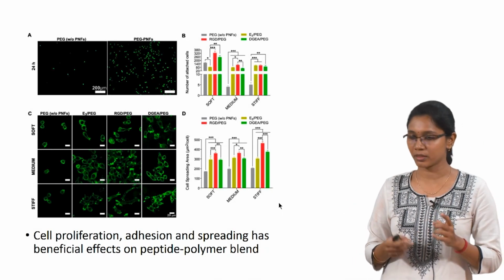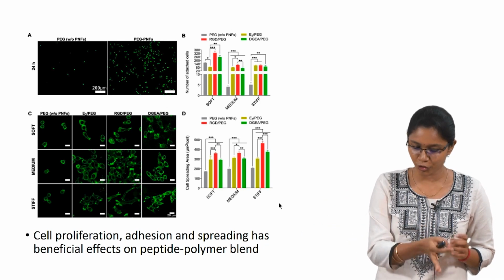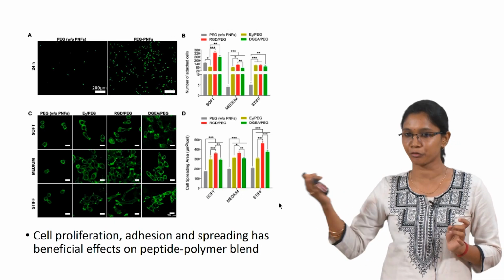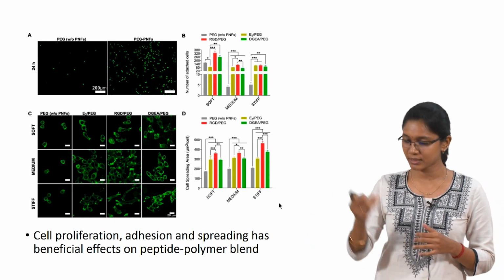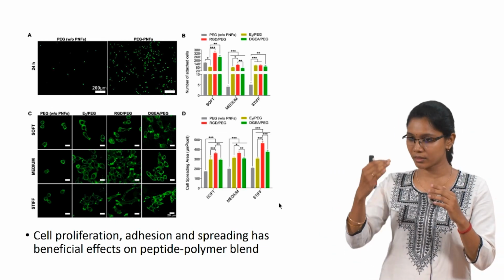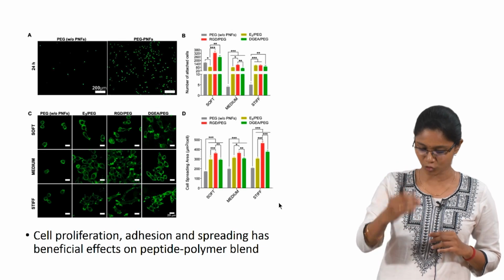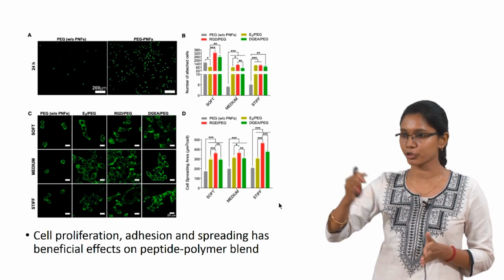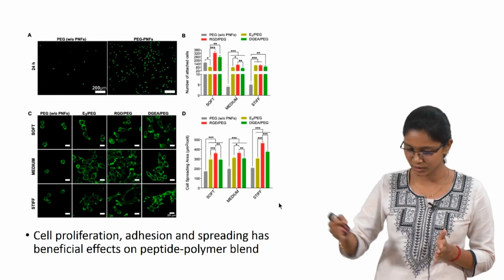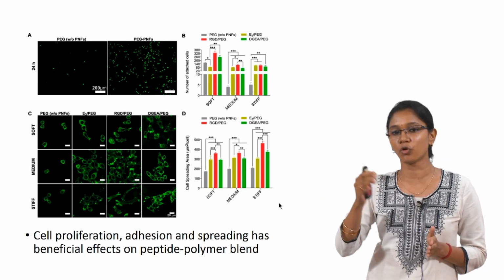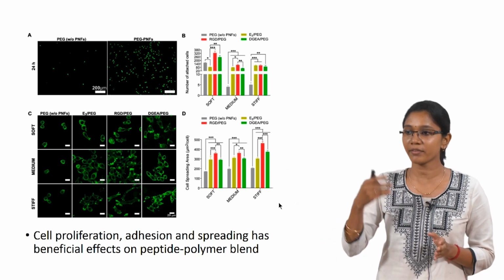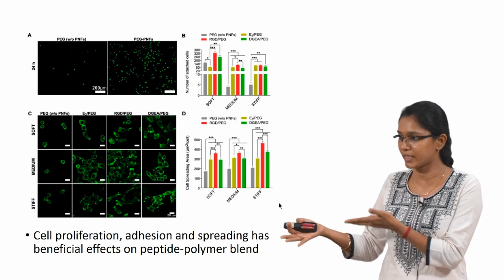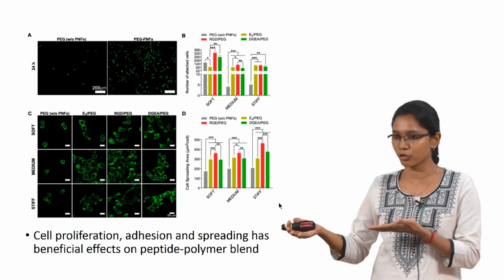And then they have done cell culture studies for this. So, you have the PEG molecules without and with the PNFs, the peptide nanofibers, and how they act. Here, in the C image below, we have soft, medium and stiff. You have PEG molecules without the nanofibers and PEG molecules with the nanofibers at 3 different nanofibers. RGD and DGEA are known to have cell adhesion properties. So, here we are trying to see which one has better cell adhesion properties, the RGD peptide or the DGEA peptide, whereas your stability is given mostly by your polymer.